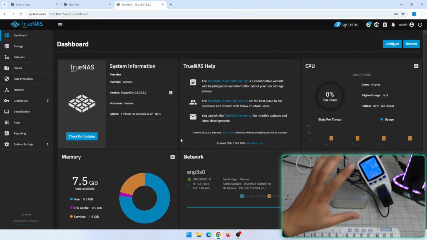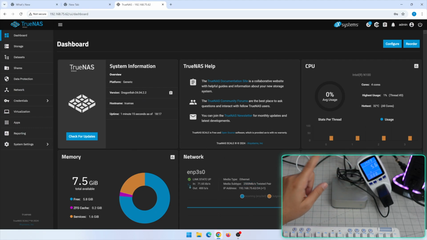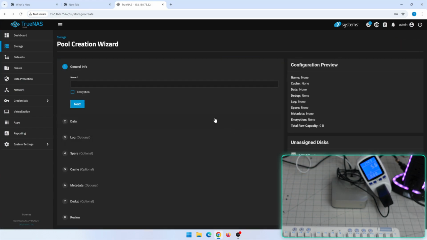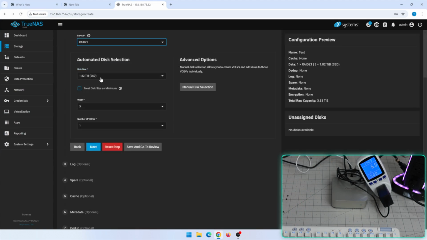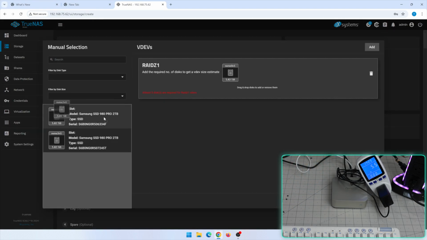Core didn't work, as the driver for the Ethernet did not work. And here's the 2.5 gigabit Ethernet, 8 GB RAM, and the 4 cores, okay? So everything is there in terms of storage. We don't have a pool. Let's create a test pool, no encryption. So I don't have a proper disk. Let me see what I can do.